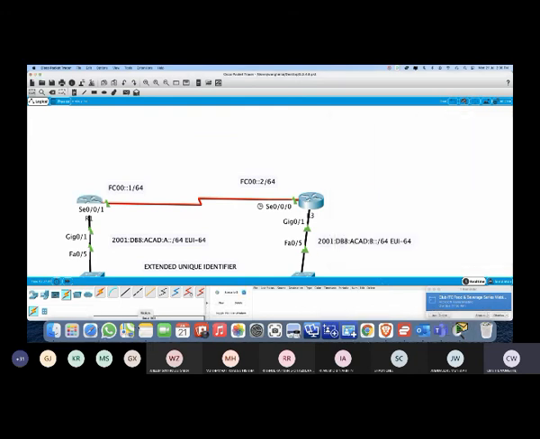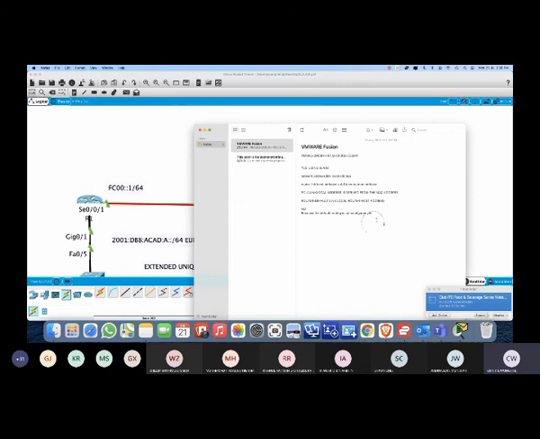So the answer is: can't ping from PCC to PCA because there is no static or default route.